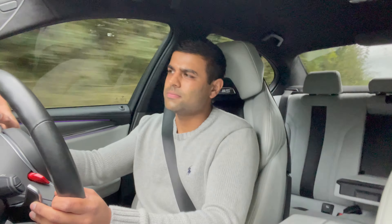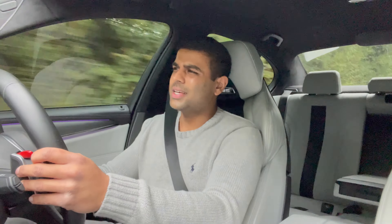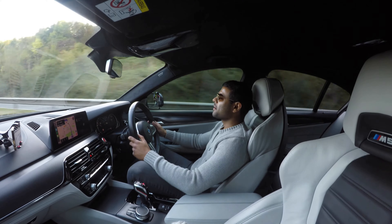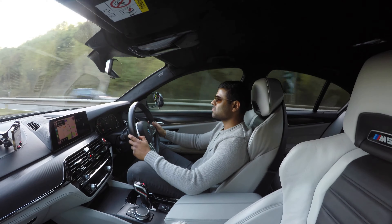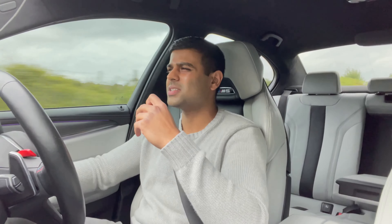I feel like this A-pillar — I know it's probably super insulated and makes the cabin quiet — but it's massive. It really creates a massive blind spot, which is a pain in the ass to be honest. Another thing is the Apple CarPlay. I've got Waze open here on the screen and it doesn't go across the whole screen — it's going three quarters of the way across, which is a bit stupid.